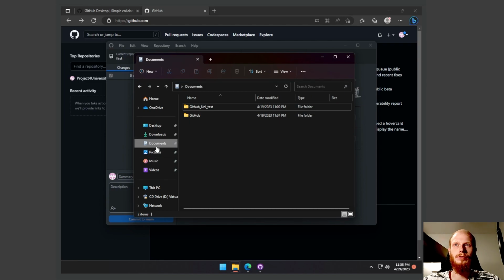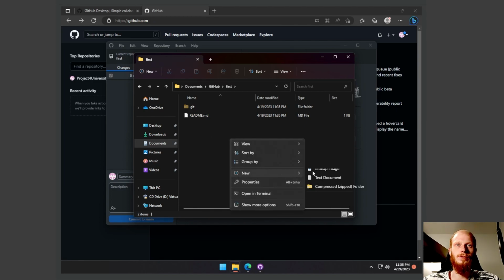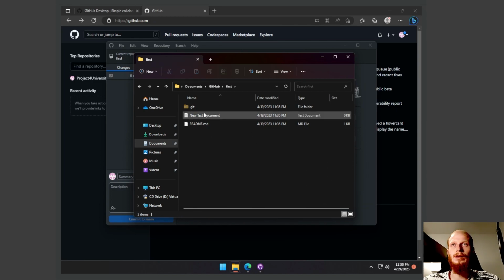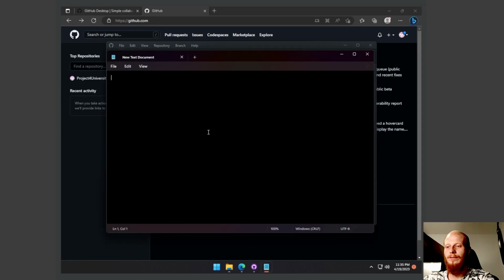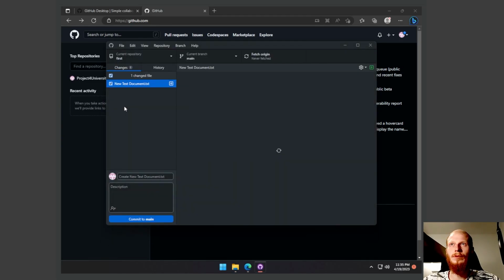So we go to documents, GitHub, and we see here first. So we can add a new file. And if we add a new file, we start writing something to this file. Okay, let's assume it's there. Then we can type the title.